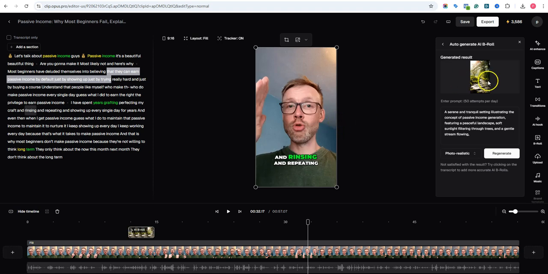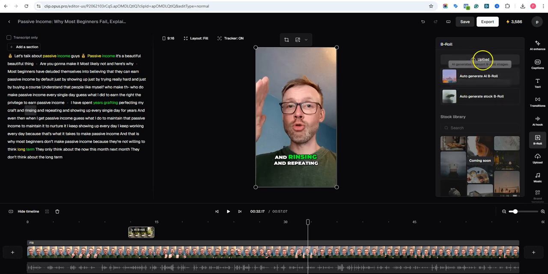Okay, so again, this is where you need to practice. Because as you can see here, this looks like a little river, right? And it's okay, but it may not be relevant. So you can see passive income, river. I can see what it means there, but it's not really that relevant. So for me, it's like, nah, I'll forget that.